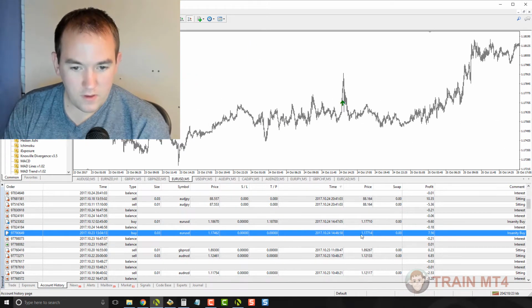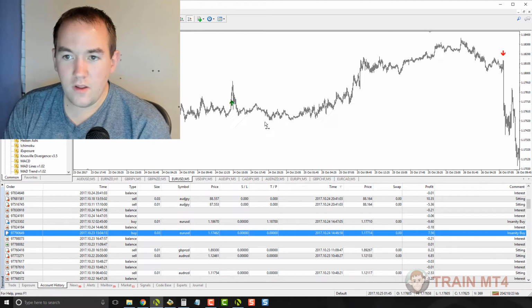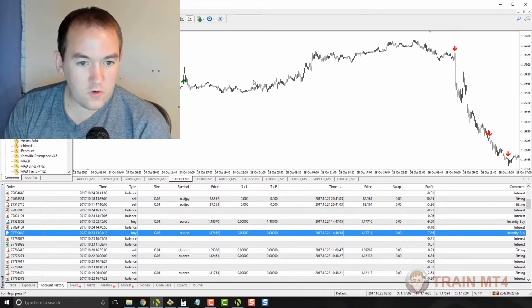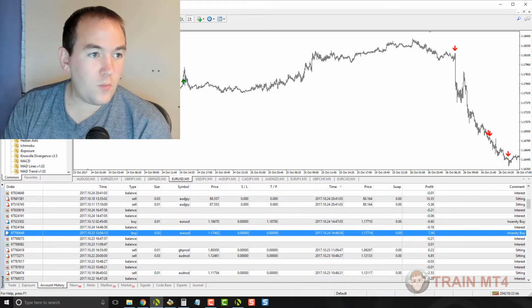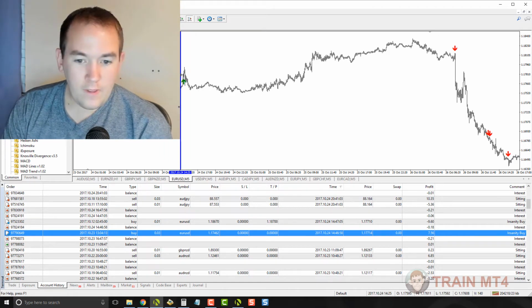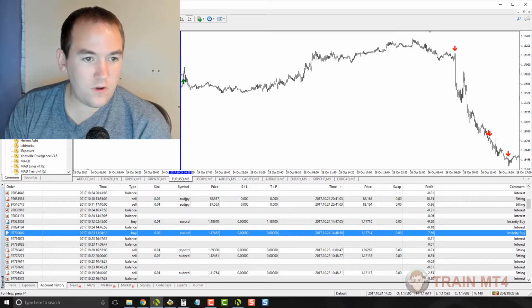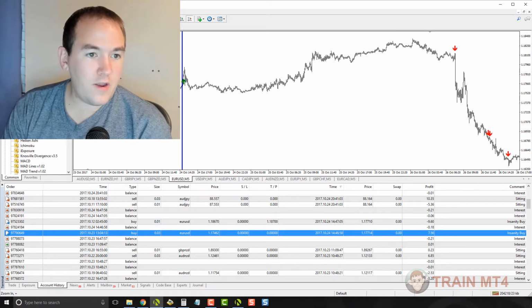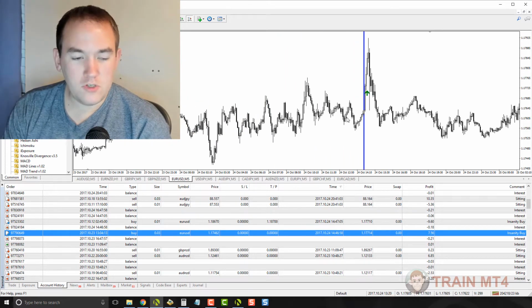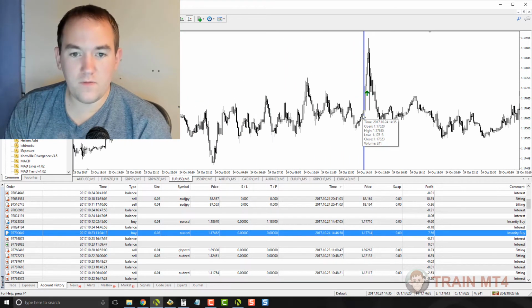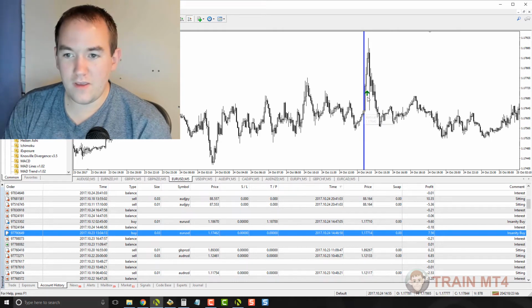But I got out of the trades at 1.1771, and it was on October 24th, and they were buy trades. So as you can see, they went considerably further up, like right after I got out of them, just because I jumped the gun and closed the trades when I should have left them in. I closed them down like right up here in the middle of this candle or so, and then it just shot up, and it would have taken profit in the middle of this move.